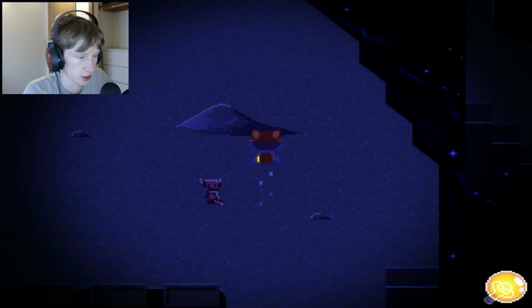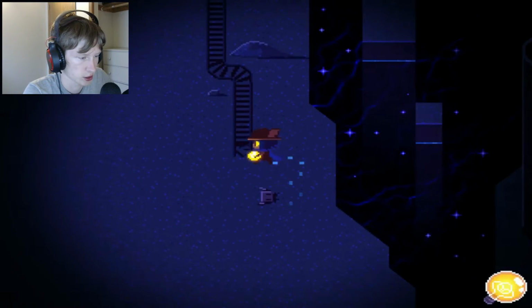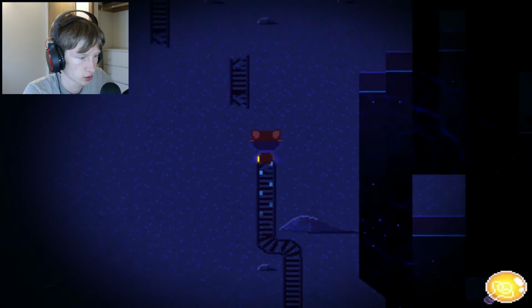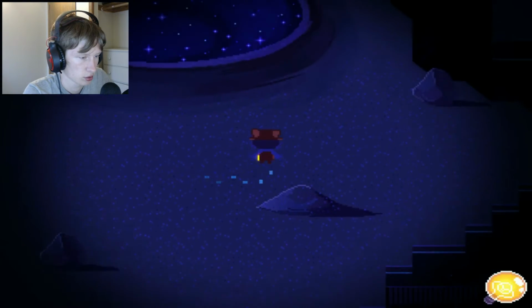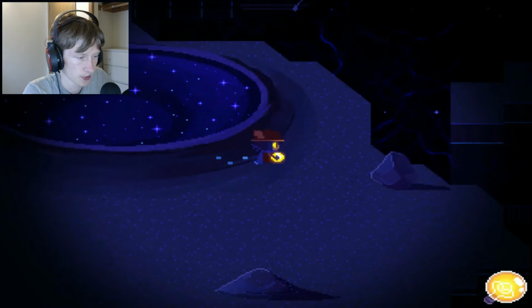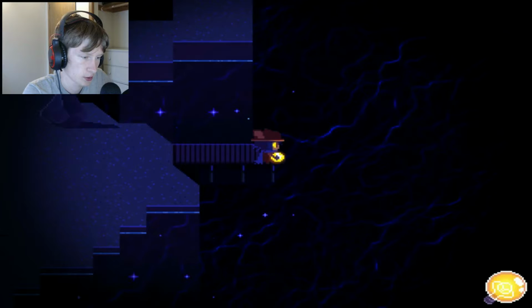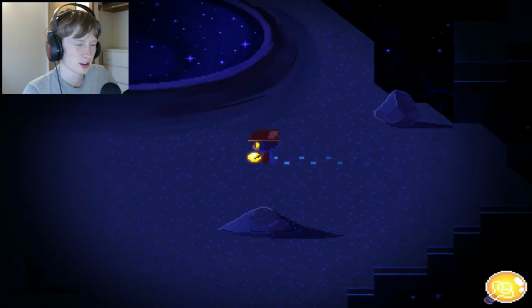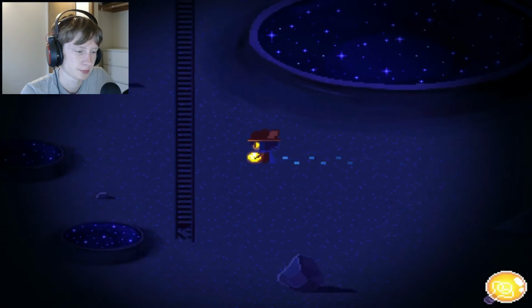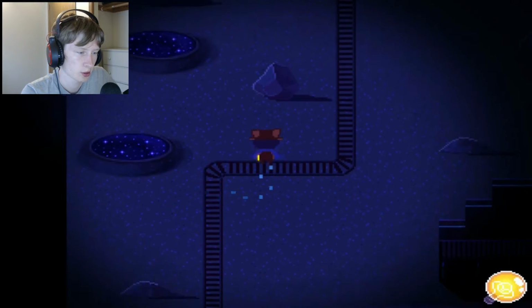What's left of a robot? Well, I can go pretty far north. Oh, there's a thing. Well, this is pretty. This is very pretty. So I have an empty bottle and a light bulb. Maybe I'm supposed to follow these train tracks somewhere? Maybe?